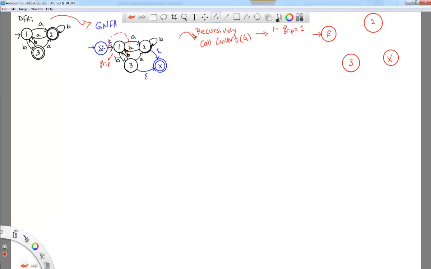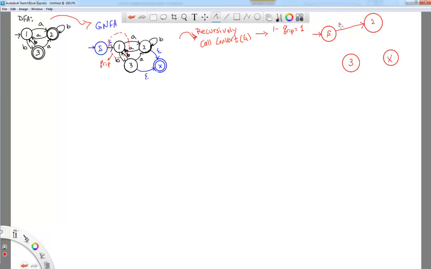So I would have to do a transition from S to 2, S to 3, 2 to 3, and then 3 to 2 to correct my machine. So let's see, a transition from S to 2 basically has an epsilon that goes through 1 and goes with A to 2.